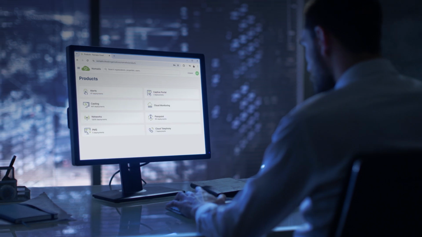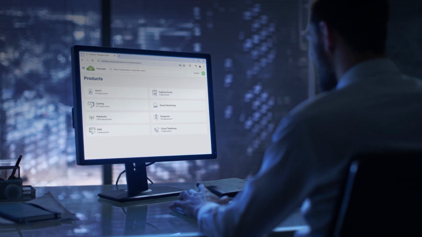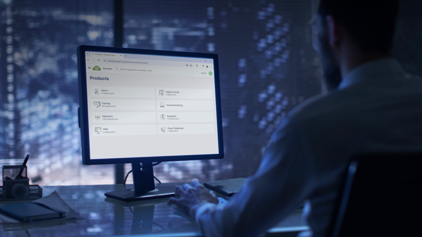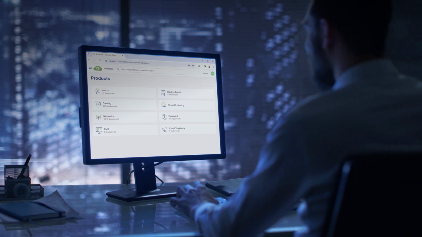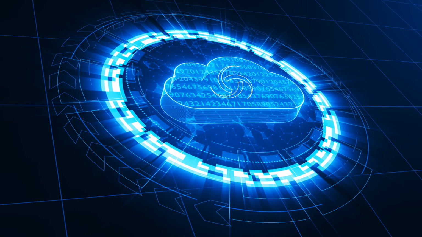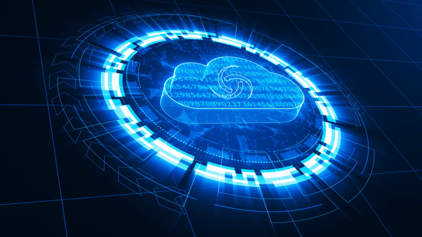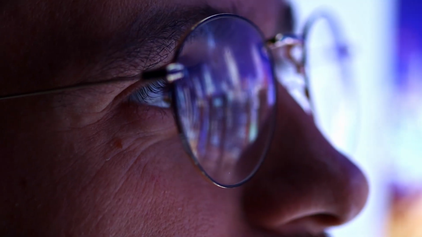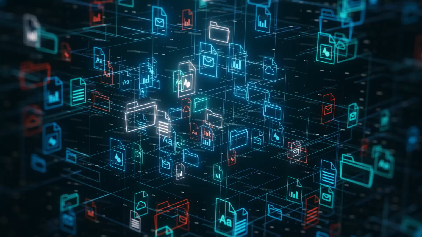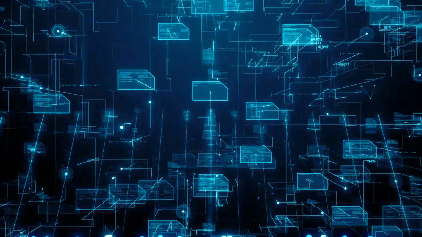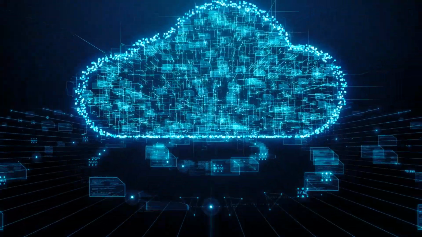Nomadix Cloud enables you to manage all of your properties, users, and products with Nomadix technology from one dashboard. This cloud-based single sign-on solution provides partners and property managers enhanced visibility, intelligence, management, and monitoring capabilities for Nomadix solutions.